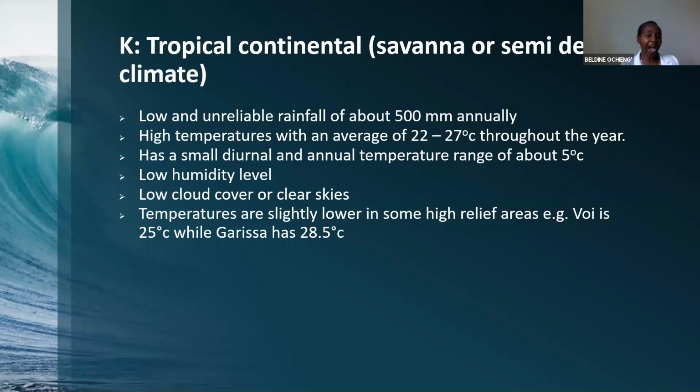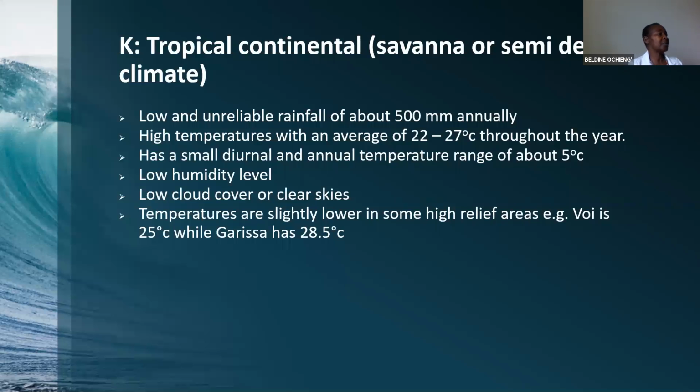It is because of high humidity. It is because of thick cloud cover. So we must have the reasons why we are giving those answers, and that is only when you are asked to account for or give reasons. If you are just asked to state the characteristics, you don't need to go to that length.